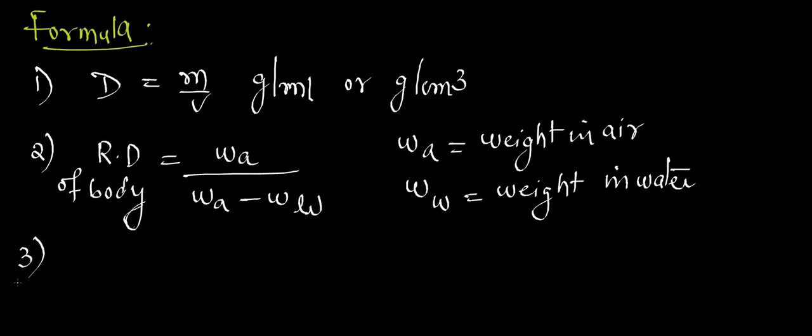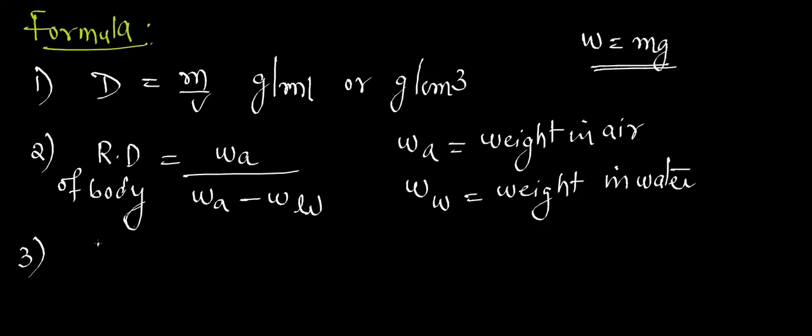But weight in water is 1 gram, I said. Weight of the water is what? It's not 1 gram. Density of the water is 1 gram per ml. Weight in water means what? How much weight was lost inside the body? Apparent weight. Density of the water is 1 gram per ml. This is weight, no? You are measuring the weight. Weight is m into g.